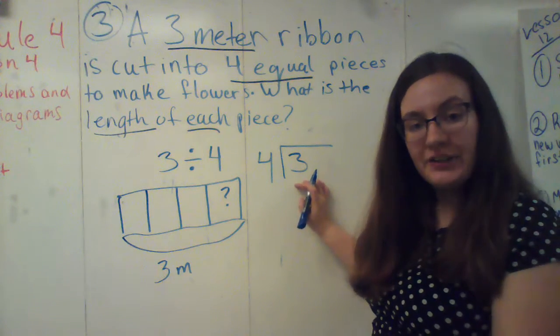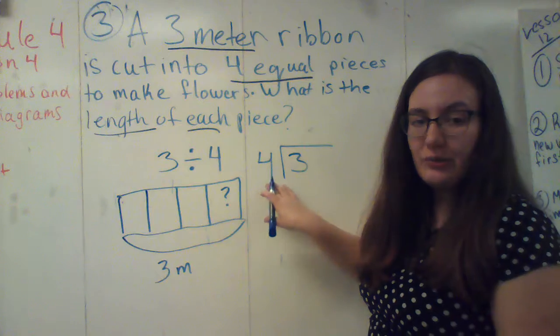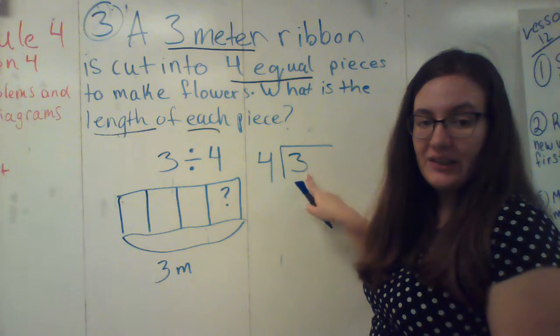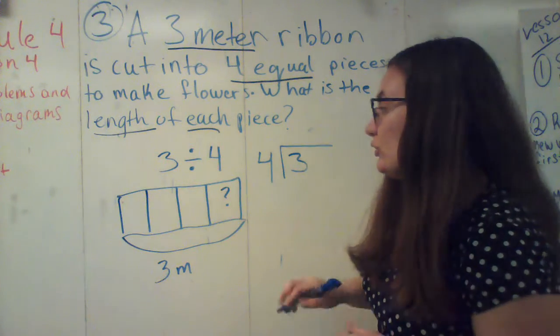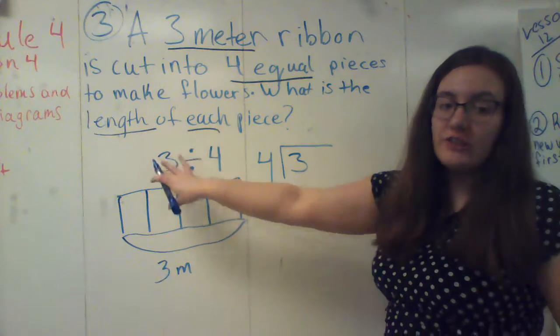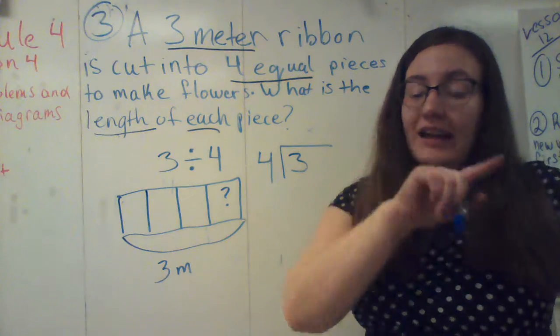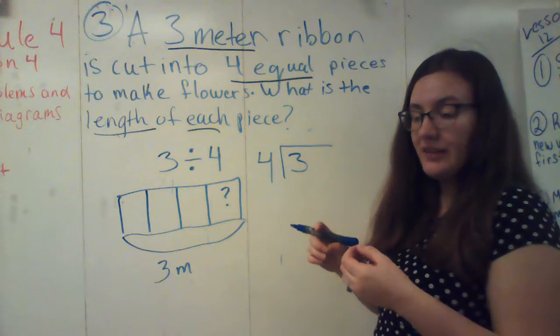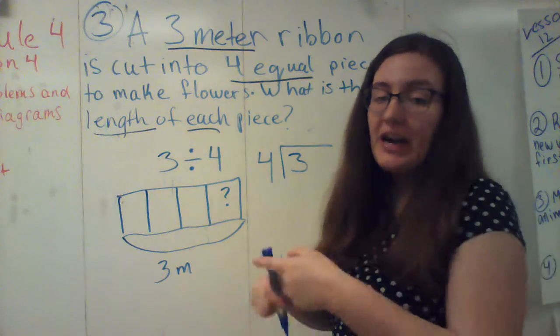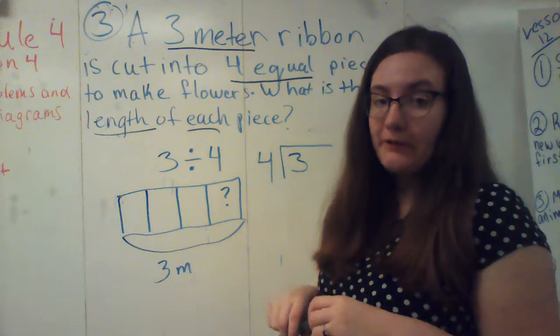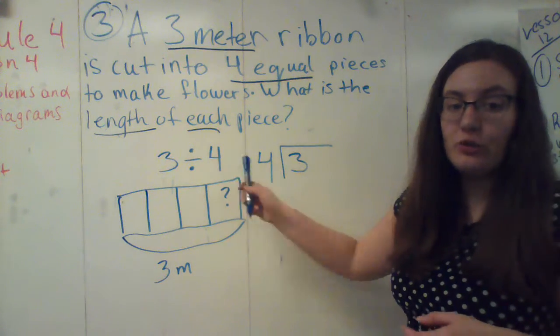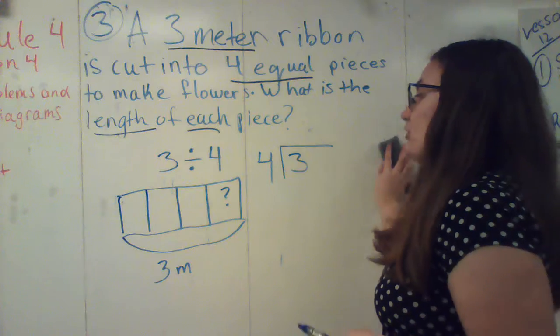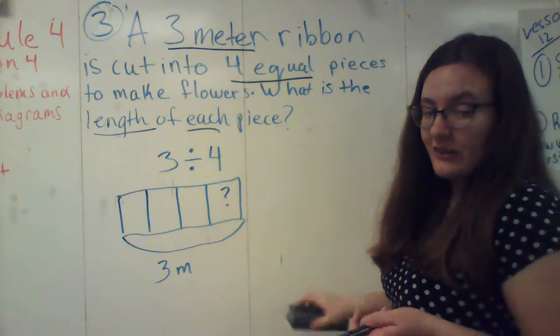So you always want to try and do the standard algorithm, but if you get in a situation where this number is bigger than this one, then you can actually just look at your division expression and think about the lesson that we learned from lesson 3 and how we can use the division expression to help us create either mixed numbers or improper fractions. And that's actually what we're going to do right here. So we're going to do away with the standard algorithm just for this problem.